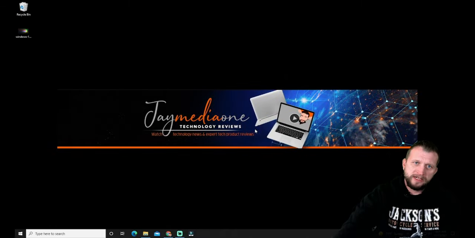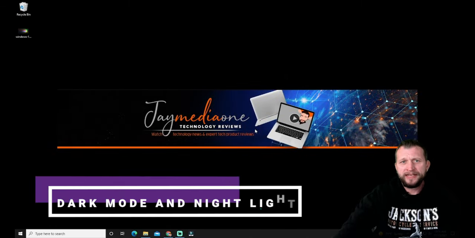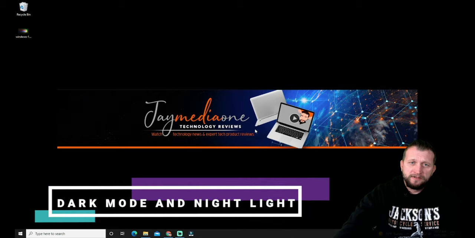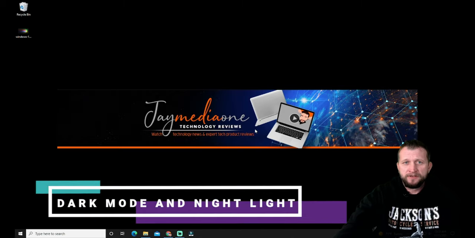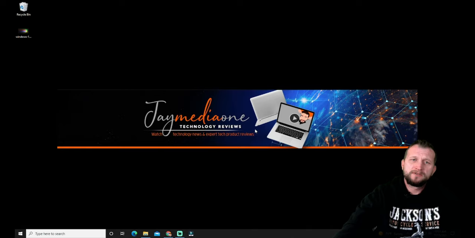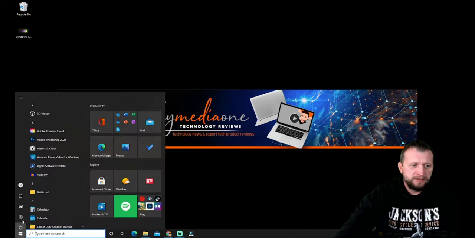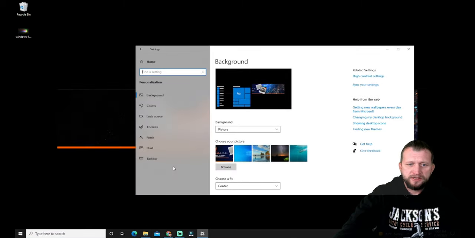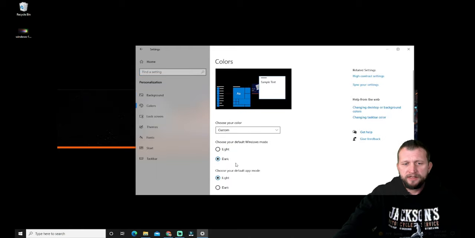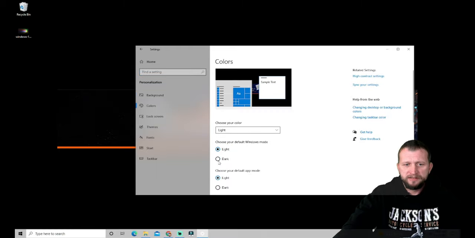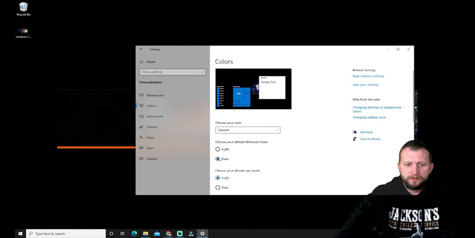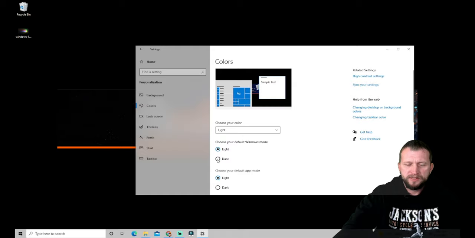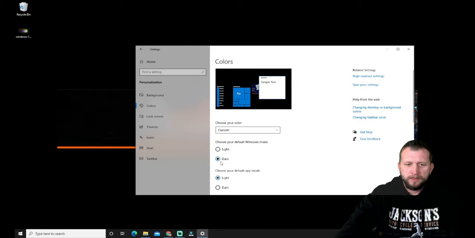Another cool tip and trick is to take advantage of dark mode and nightlight. I know that a lot of you have heard of dark mode on many different devices, but Windows itself offers a dark mode feature. And dark mode is super easy to get to. You just go to Settings, and then you go over here to Personalization, and you go to Colors. And when you're inside of Colors, you can see that there's light mode here and dark mode. And as I'm switching this back and forth, you can see my bar at the very bottom changing.